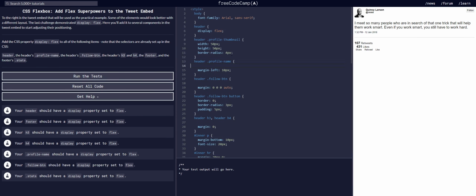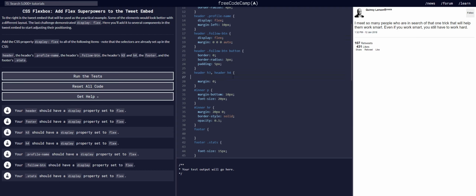And then the header that has the profile name inside, display flex. The button, display flex. Then the header, display flex.